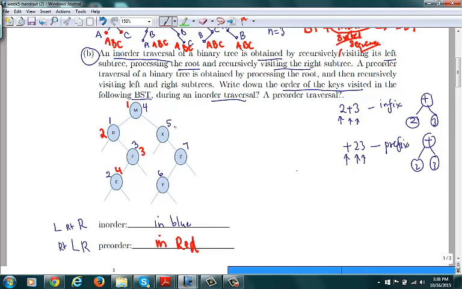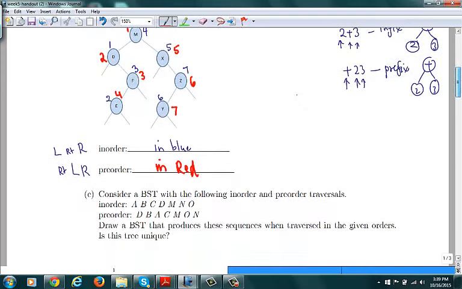Now I'm going to go to this one and say process the root first, then process the left. There's no left here. Go to this one and process the root, and then process the left. So the pre-order is given by this order where you have the red one now, the pre-order traversal. Notice that some of the nodes have the same order, but most are different.